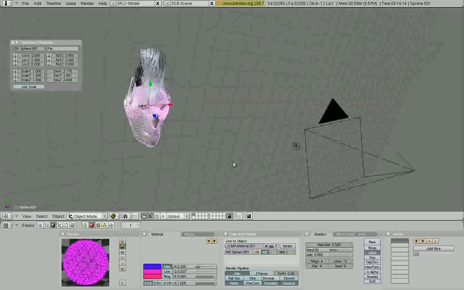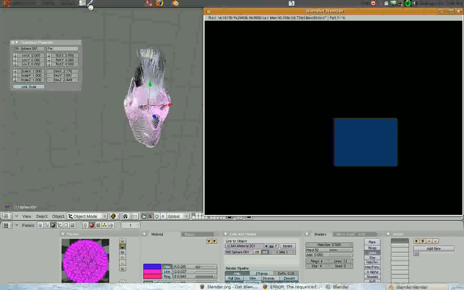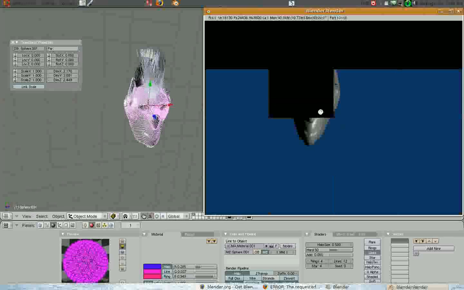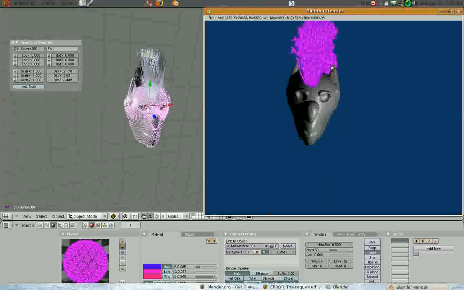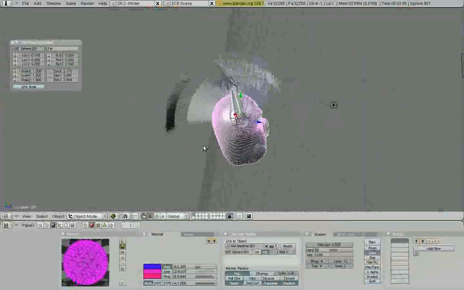All right? And if I render the frame, this may take a second. There we go. I've created a fairly simple model, so it renders fairly quickly. You can see that we've got a basic model, and the hair has all the properties we've associated with it, okay? So the ability to add hair to a model and comb it and add color and light and all kinds of things to it, fairly simple process, all right? And that is how we do it. That's how we put those two things together.